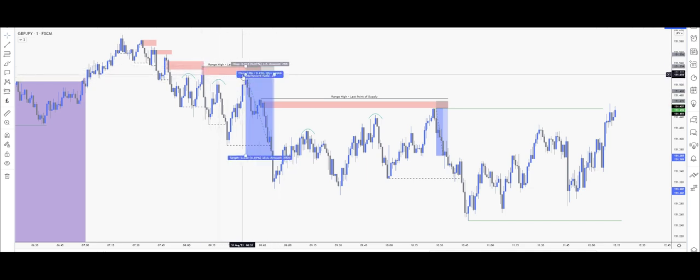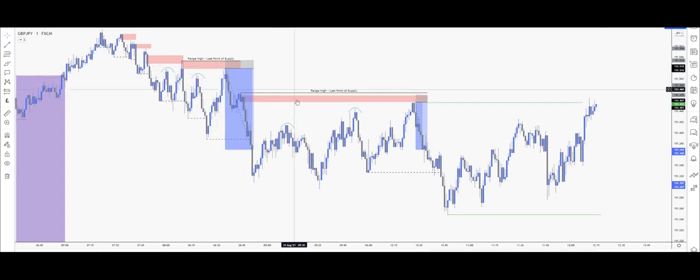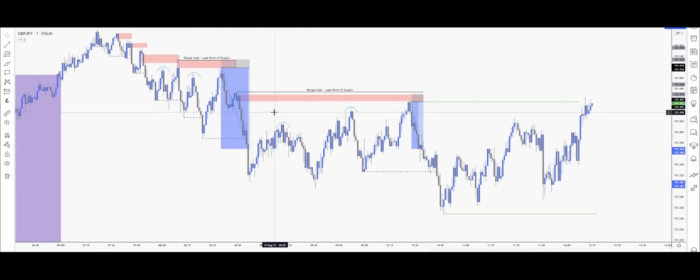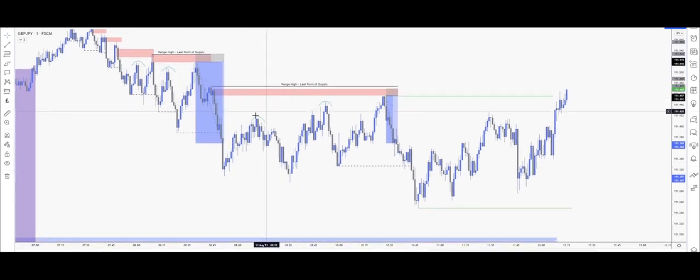Now, it doesn't mean that you have to necessarily trade wick tricks all the time, or wait for that violation before mitigation. It doesn't matter. It's more of an awareness of what can happen, and just reading price. Because from here and here to this last point, there's still a big gap. So if you want to enter this open with an order block, that's cool. Just make sure your stop is above here and you'll be fine, as you can see. But yeah, same again here.